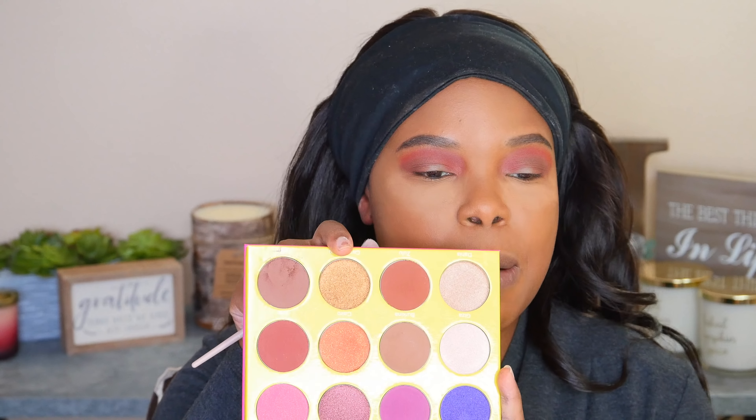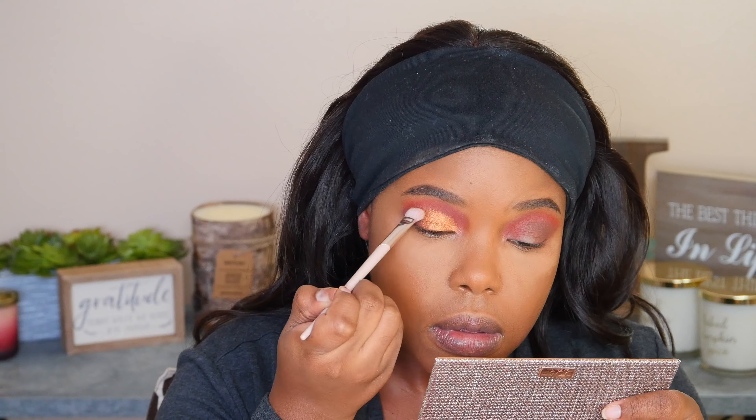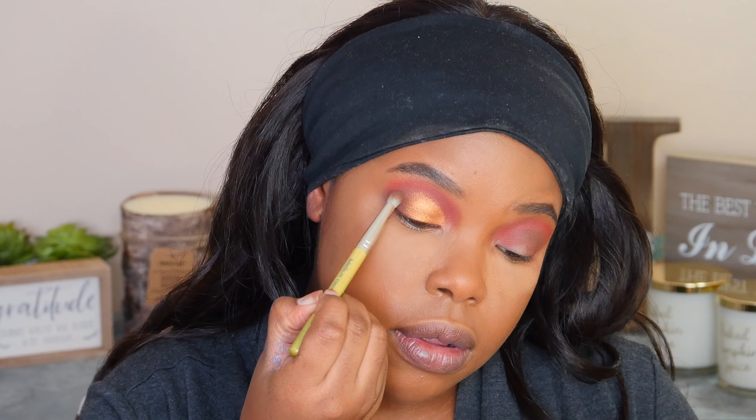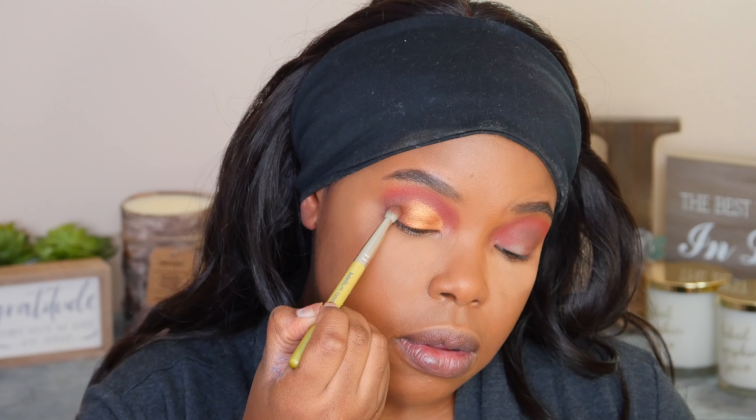Now it's time for my favorite shade — Casablanca, that beautiful gold shade I was telling you about. I'm taking the Fenty 200 shadow brush and spraying it with Fix+ to make sure the color is more pigmented and vibrant. This looks so pretty! I just kind of fade it right at the ends into that dark shade. I don't even need a mixing medium or Duraline, although you certainly can use one. Then I take the Dellium Tools blending brush and blend that out so it looks seamless.